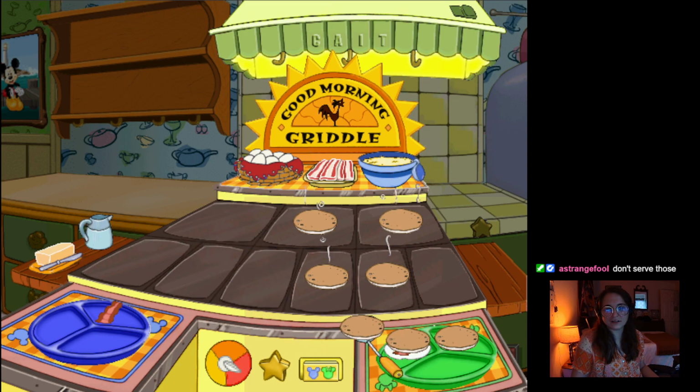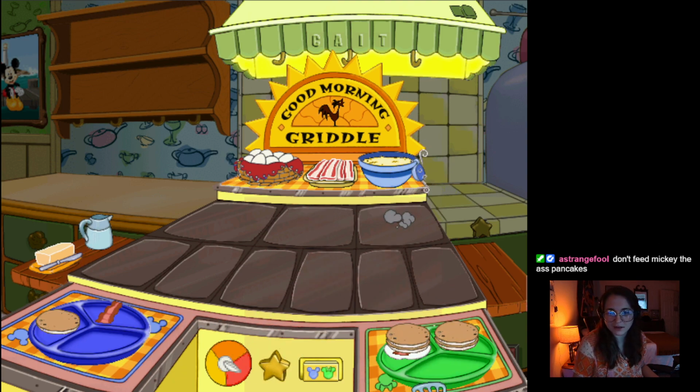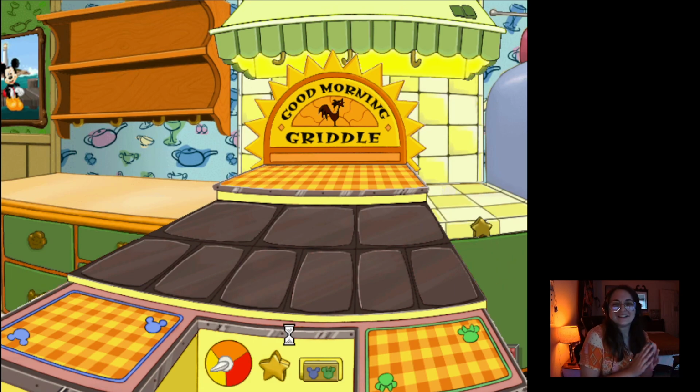Pancakes, my favorite. How sweet of you to remember. They're just burning. One of them gets... Minnie gets 5 pancakes, and Mickey gets 1. Actually, none. He gets 1 slice of bacon. I'm serving those.